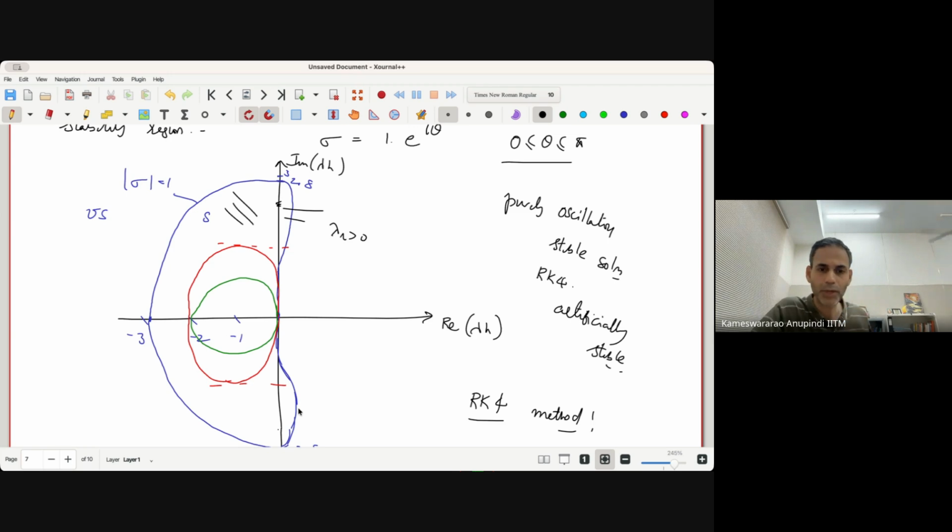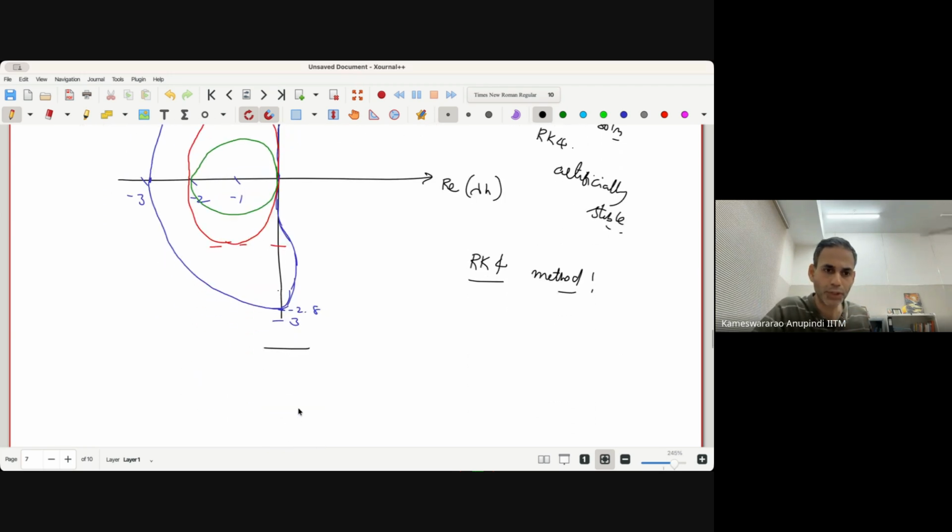After this, we will look at the solution to systems of ODEs. We will do that in the next lecture. In the next lecture, we're going to look at the solution to systems of ODEs and then how to solve boundary value problems. These two are what we're going to see next. I'm going to stop here. If you have any questions, you can ask me.